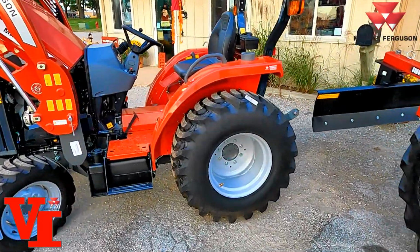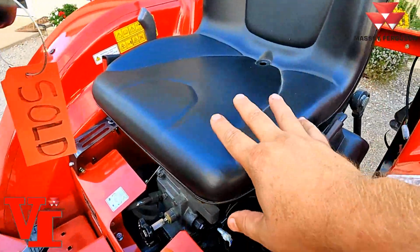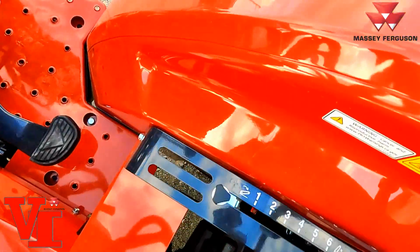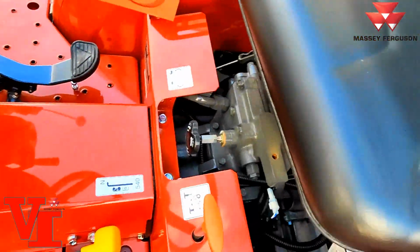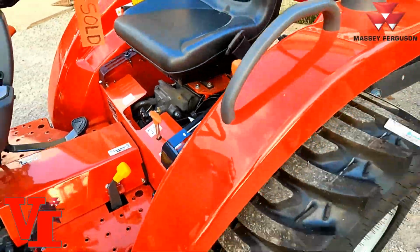A few of the other things that you're going to see in the platform area is your seat, your controls, your hydrostat controls here on the left side, and your 3-point controls in where your hydraulic valves will mount on the right hand side. Plus you'll see it is more open underneath here on the E series.